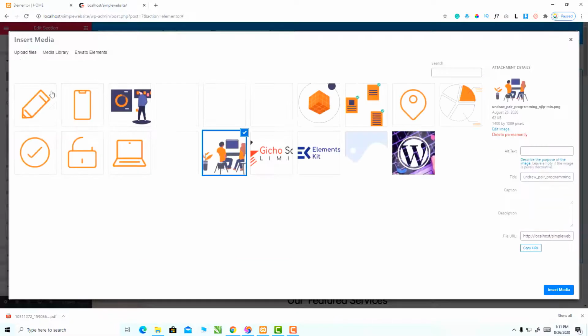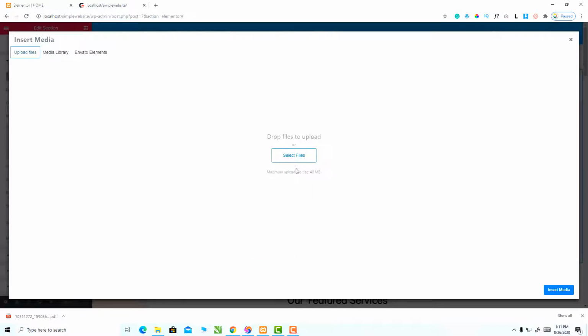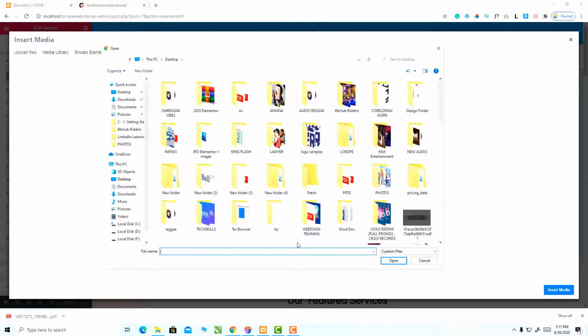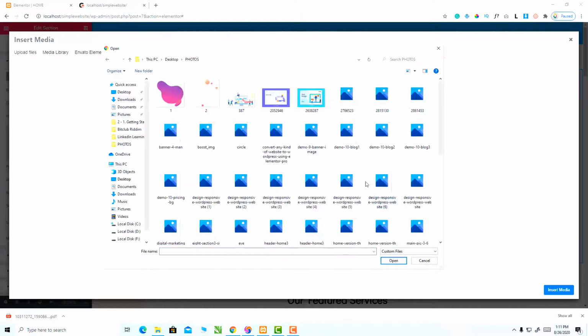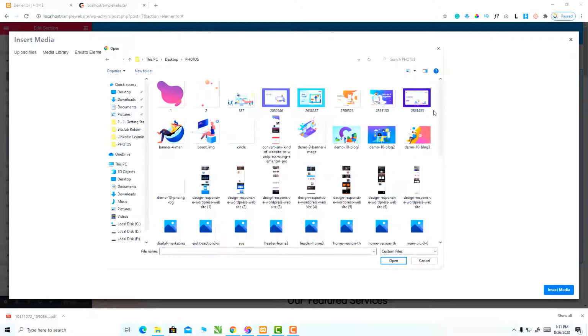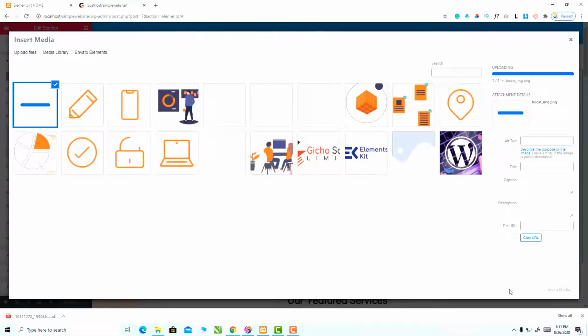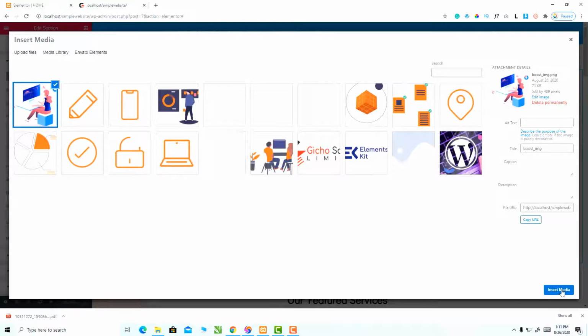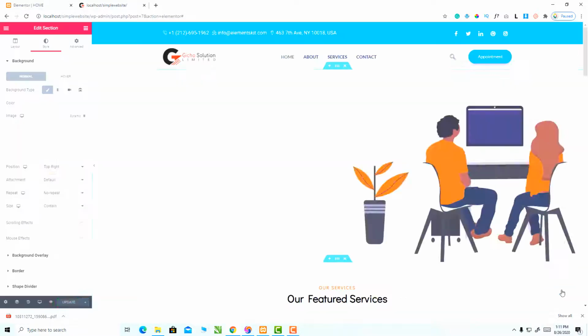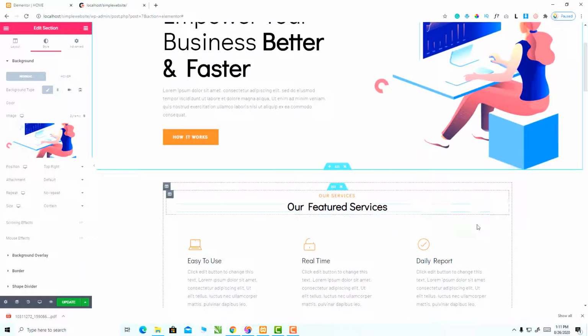I want to choose my own image, so I'll click here, I'll select it, and then I'm going to look for my images here. Let's say I want to use this image, so I'm going to insert it. You see now, this is what has happened.